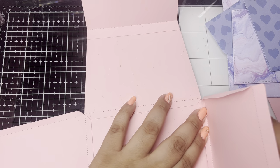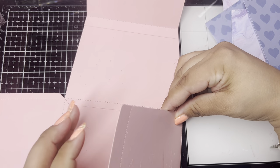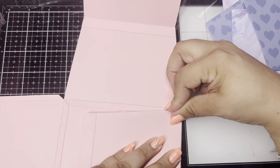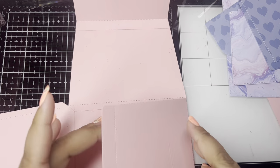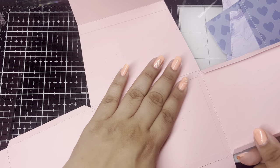I'll try to line it up. Line it up really good, guys. I don't want no crooked boxes. Okay, and I'm just gonna make sure I got a good bond. And then all you have to do is glue.